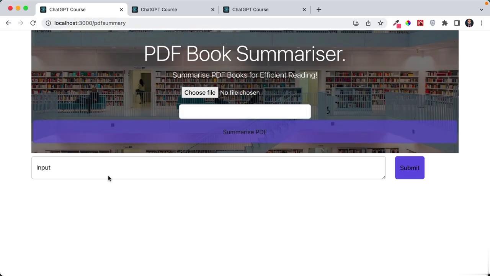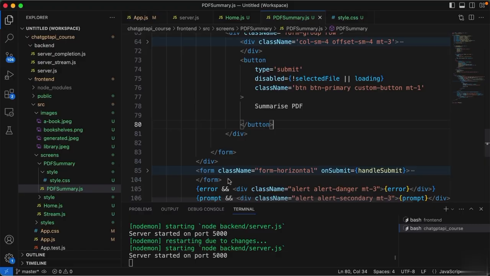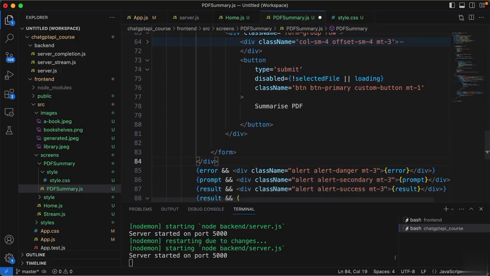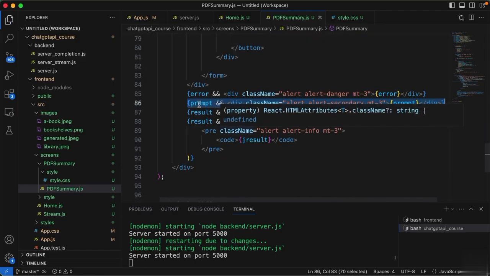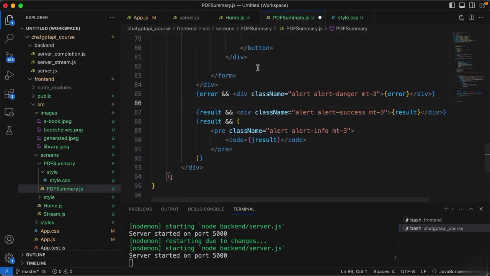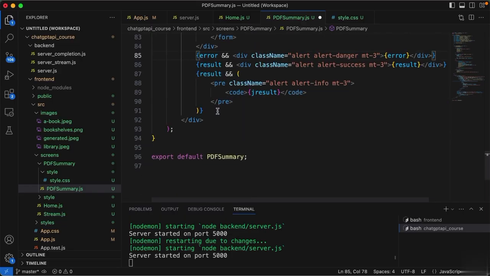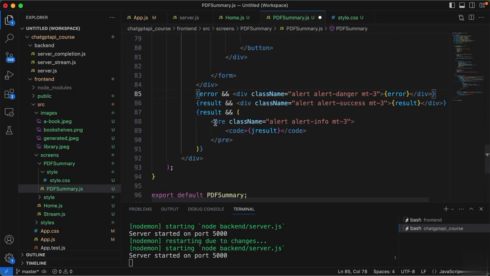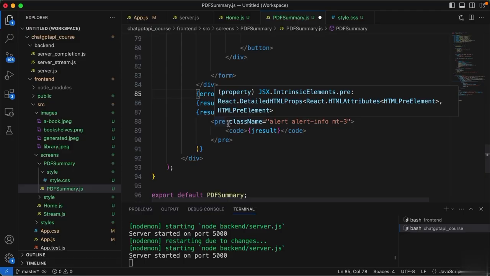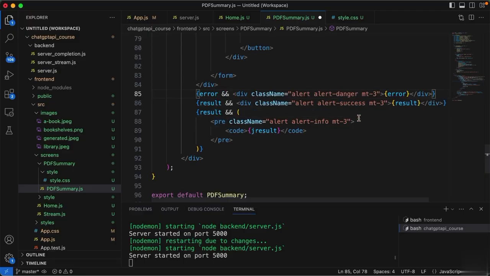Now let's delete this form as we don't need it anymore. And also we don't need to show the prompts anymore as we are only showing the results. And we are keeping the results and also the JSON result just to see what the server comes back with after we send the request.